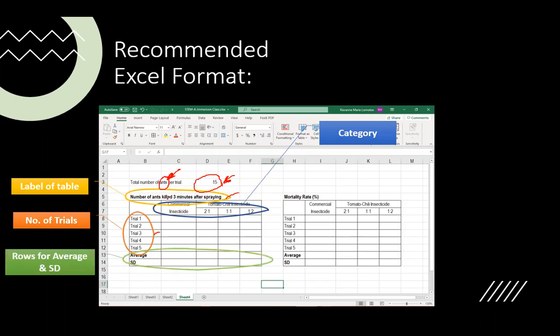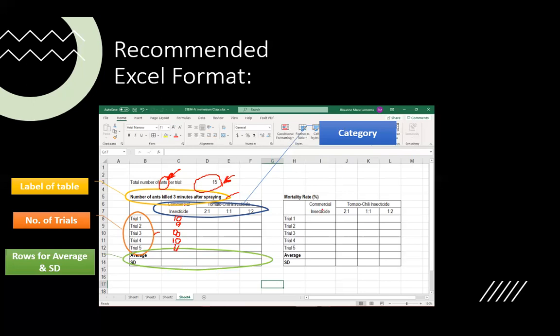Since this is the number of ants killed, you put numbers here. So for the commercial insecticide, in the first trial you sprayed 15 ants you collected, and after 3 minutes you observed how many died, let's say 10. Then trial 2, 9; trial 3, 8; trial 4, 10 again; trial 5, 11, and so on and so forth. They are numbers in this column.